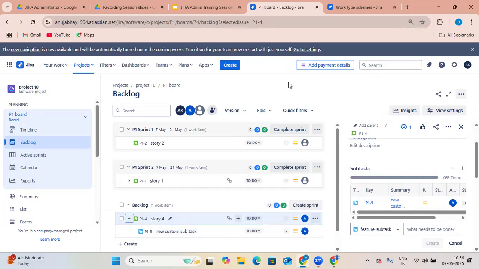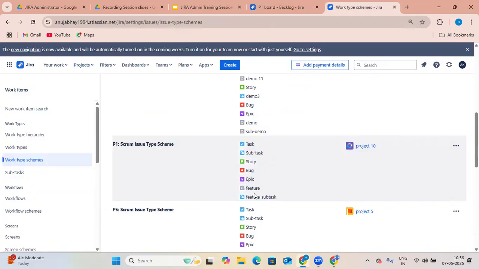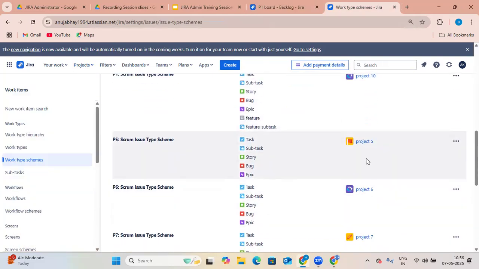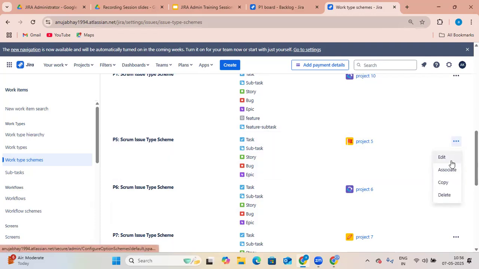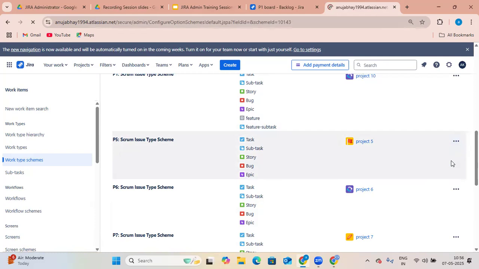Now, as you have seen how to create a new issue type, how to create a new subtask, and how to integrate the respective issue type and new subtask inside any project. In a similar way, in project 5, if you want to add new custom things, click edit here.